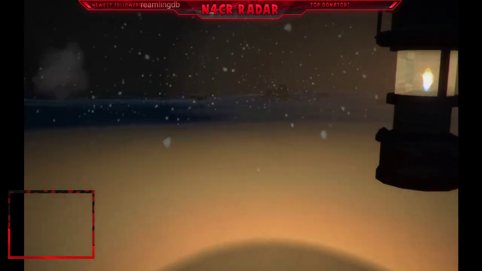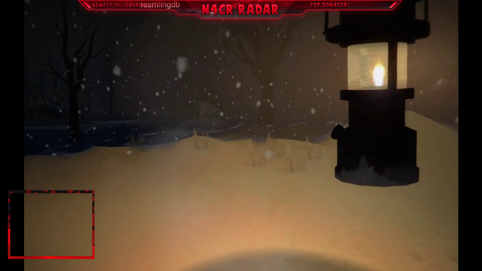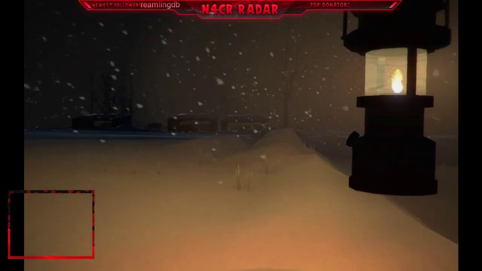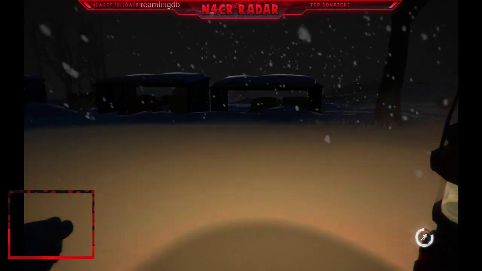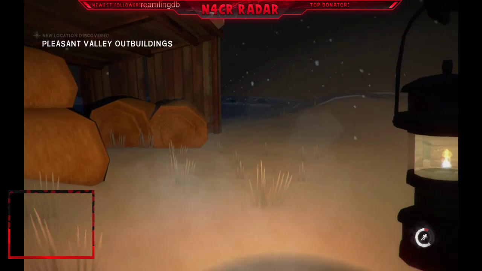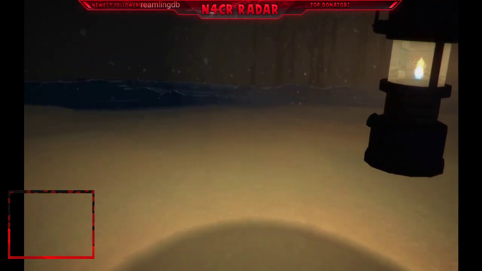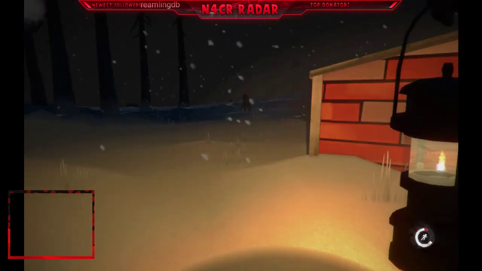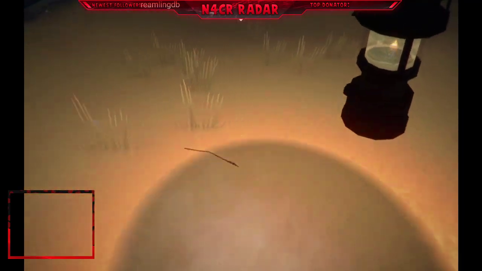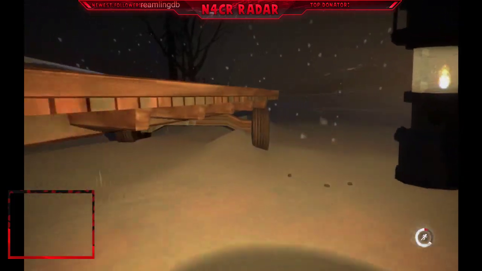Oh, little bunny rabbits. Okay. What time is it? Okay, it's still dark out. Very dark out. Okay. Outlying buildings. Oh, that's a wolf. I think my light scared it off. Yeah, you better run. Oh, simple arrows. I will take them. That's a broken arrow. Where there's arrows, there should be a bow. Is there a bow around here somewhere?